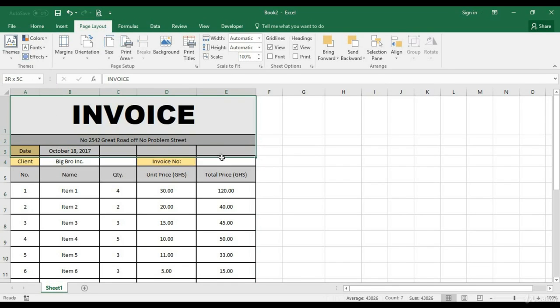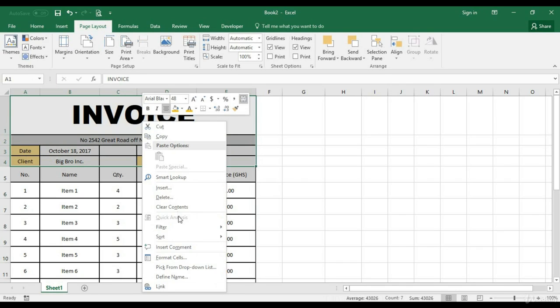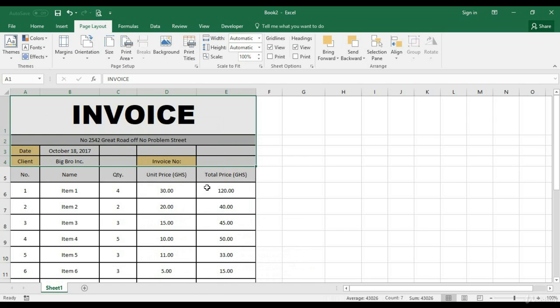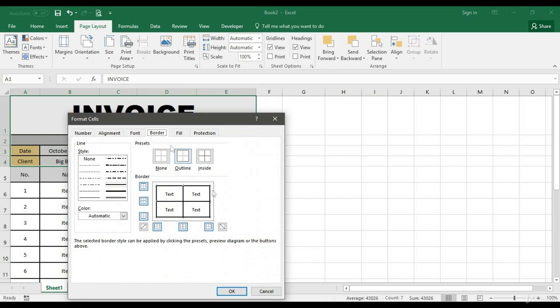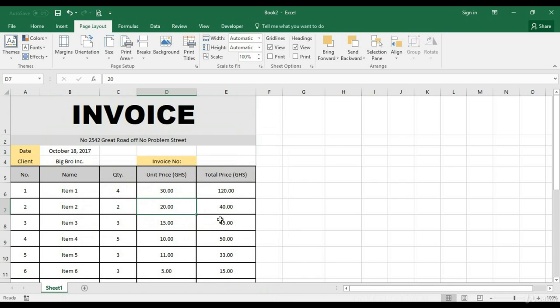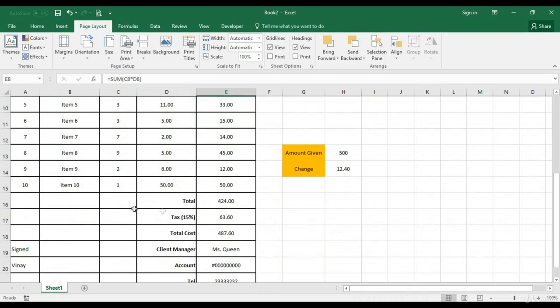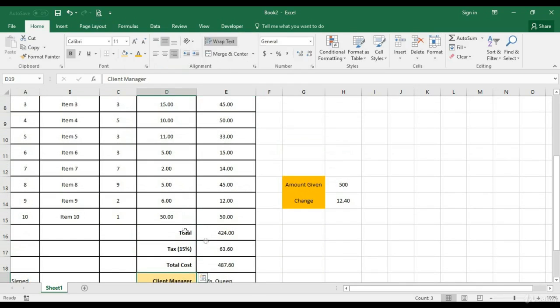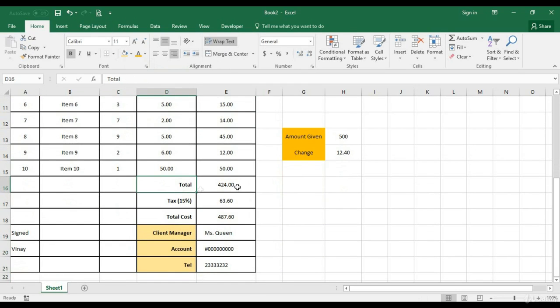So we can go back. I'm going to remove all the borders I have here. It's not really making a good feel for me. So I'm going to highlight that. Remove the top. I'm going to remove these as well. These as well. This as well. And go for OK. Alright, just to get something like this. Okay guys, so right now that we got automated, my totals and tax could also be given different colors altogether.